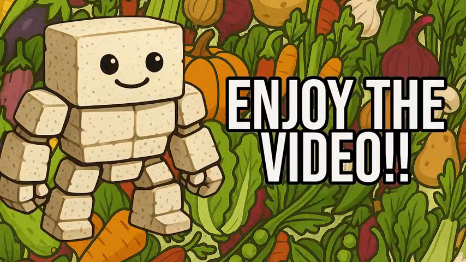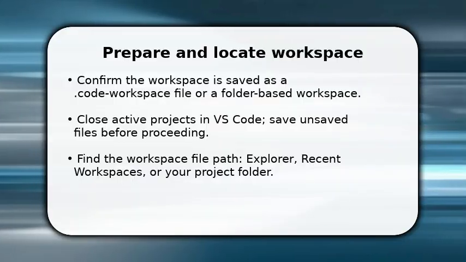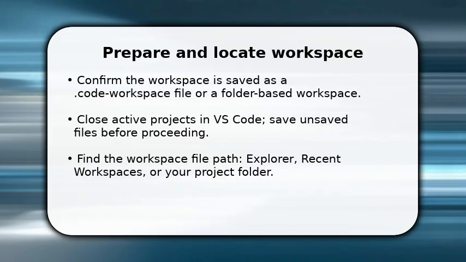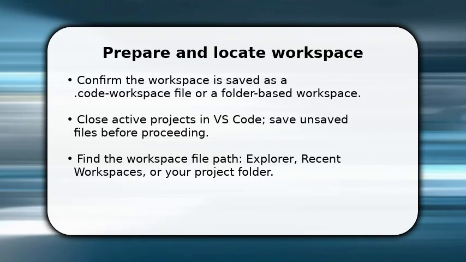Please enjoy the video. You're starting immediately. Close any files and ensure your workspace is not running tasks or extensions that lock files. Next, locate the Code Workspace file or confirm you're using a folder workspace by checking the title bar. Once done, note the exact file path and whether you want to delete user settings tied to that workspace.